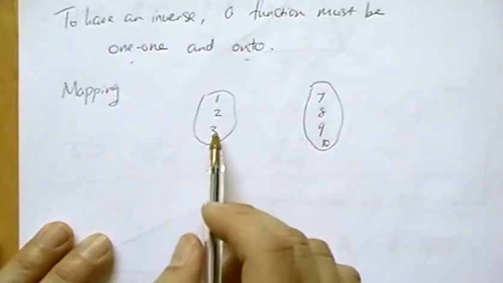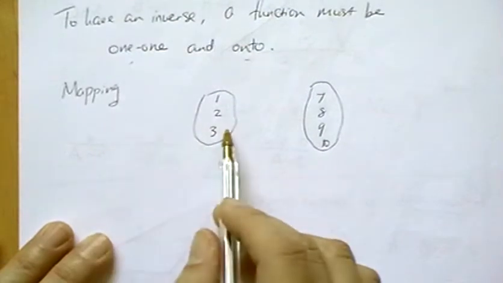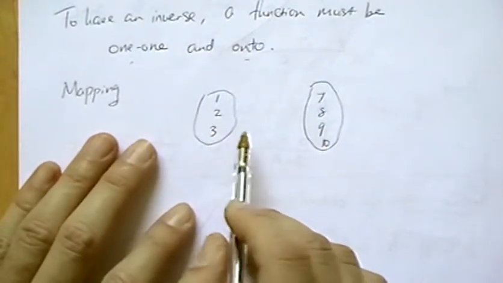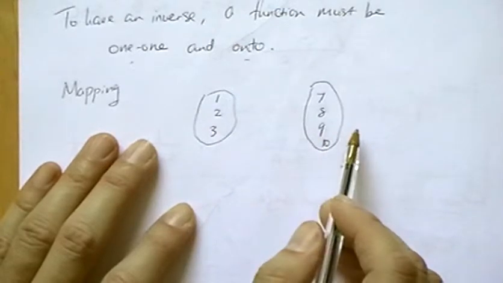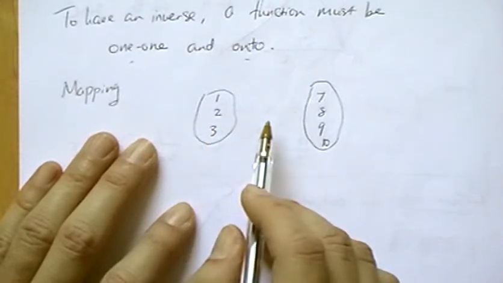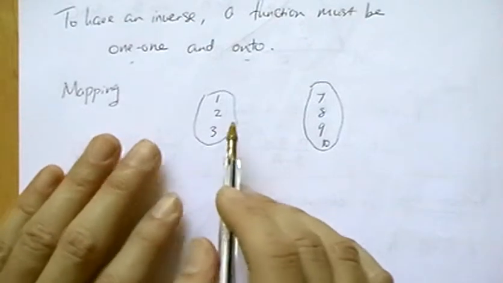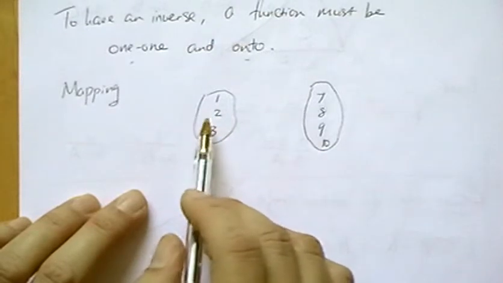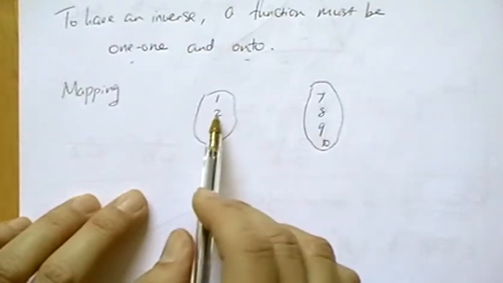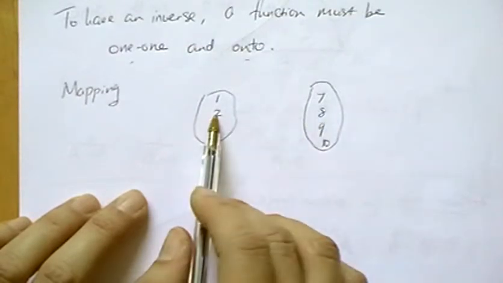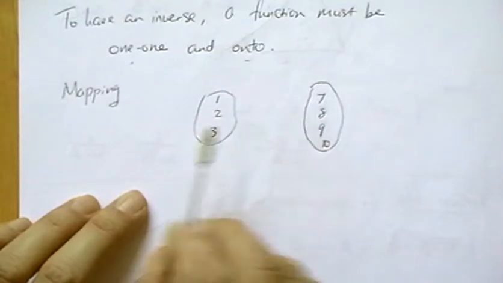So in the idea of a mapping, we think of one set as the starting set and one set as the final set. Or rather we can say that one is the first set and the other is the second set. So the mapping is always defined by starting with a number in the first set and then saying which number it should connect to in the second set.